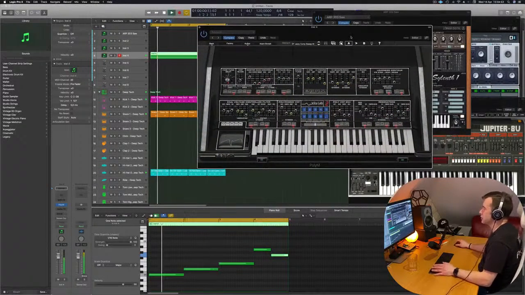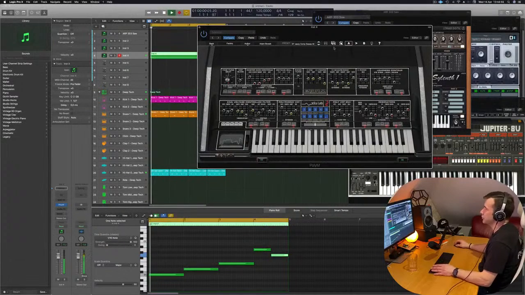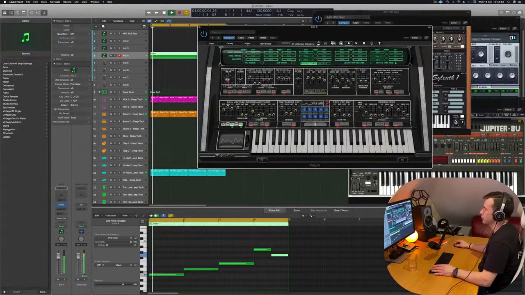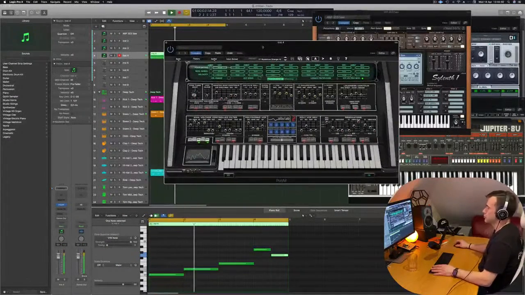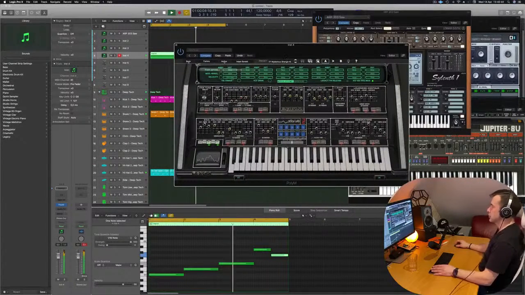So let's copy this and let's browse a little. So when I copy it, of course it saves, so I can go. Ooh. There's a lot of effects here.